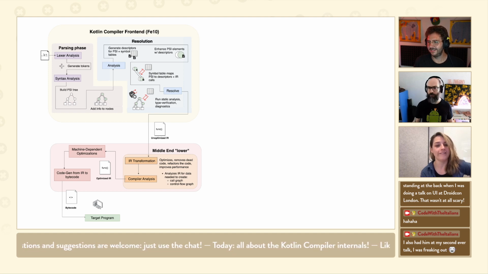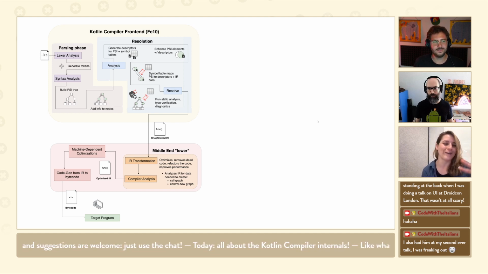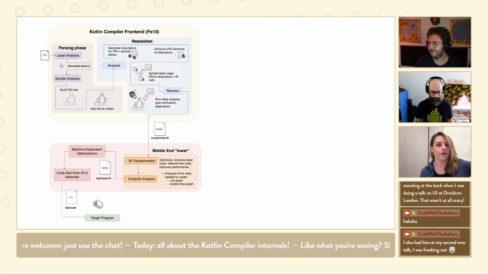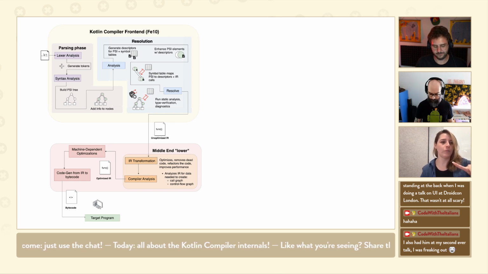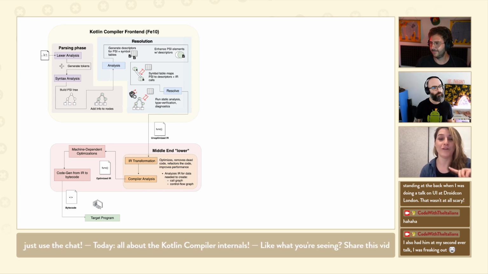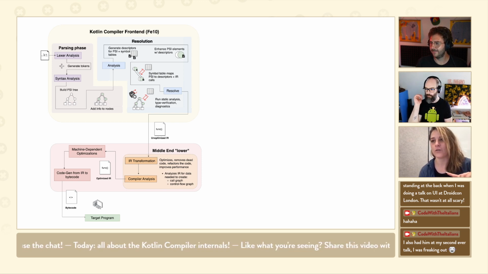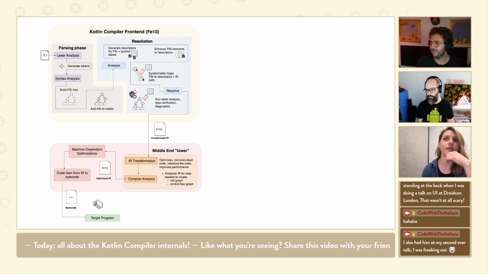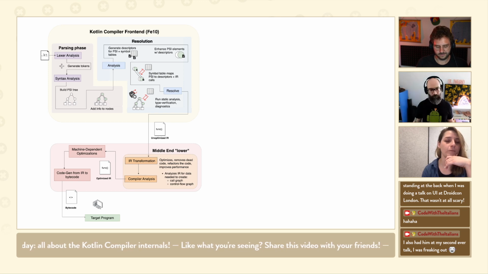That's the second way. So two ways of learning if you want to get into compiler work: I think starting with PSI breakdown is great. Actually, Sebastiano, I think you mentioned briefly, and we can definitely try to share this, there's an excellent library on IntelliJ called PsiViewer.